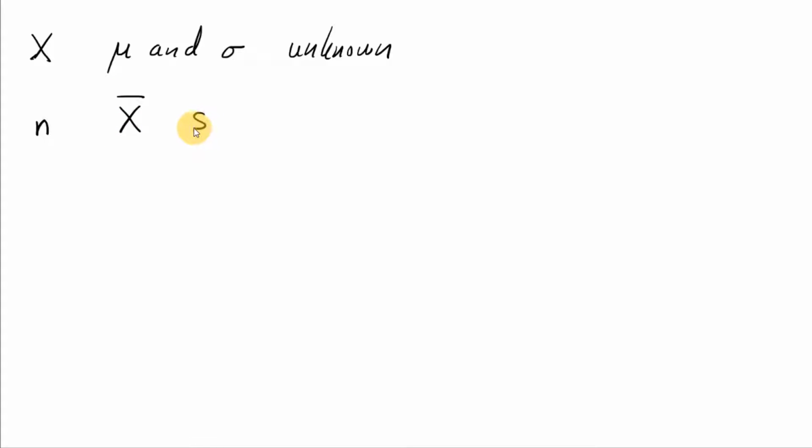Otherwise, working with the t-distribution works in much the same way as for a normal distribution. So assume now we have a random variable where both the expectation value and the standard deviation are unknown. If we made a sample of sample size n, then we have gotten a mean and we have calculated the standard deviation of this sample. So this is not equal to this, but this is the standard deviation of the sample. This is a standard deviation that is unknown, that is for the random variable x.